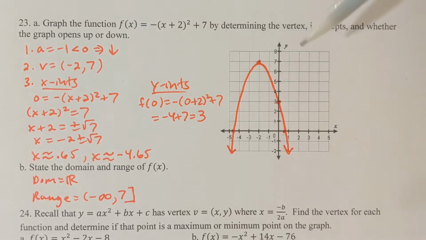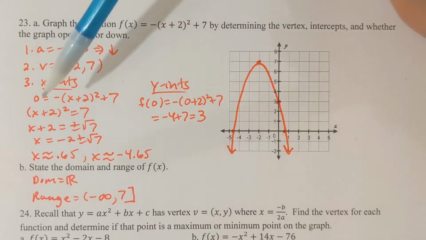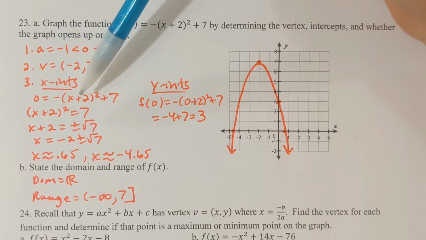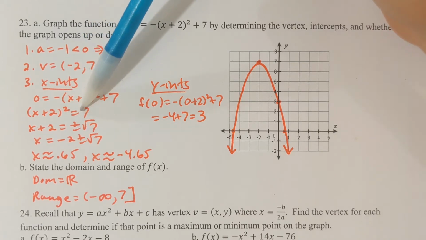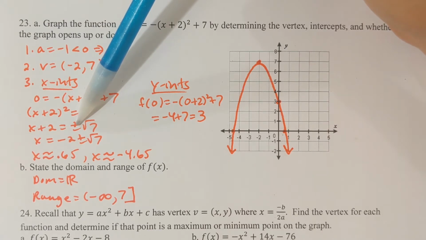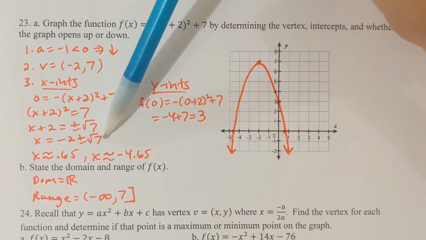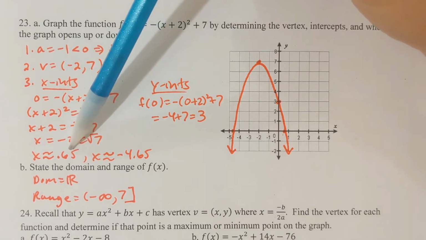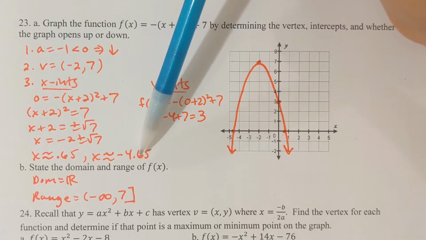Okay, so to get the x-intercepts, let y be 0. y and f of x mean the same thing, so you've got to let the function be 0 and solve for x. I've already got that set up here. Let's add (x plus 2) squared to both sides, and then take the square root of both sides, so we get rid of this power of 2. Of course, we need the plus or minus when we take the square root of both sides, and then subtract 2. Negative 2 plus root 7 would be 0.65 roughly. And then negative 2 minus root 7 would be negative 4.65 roughly.